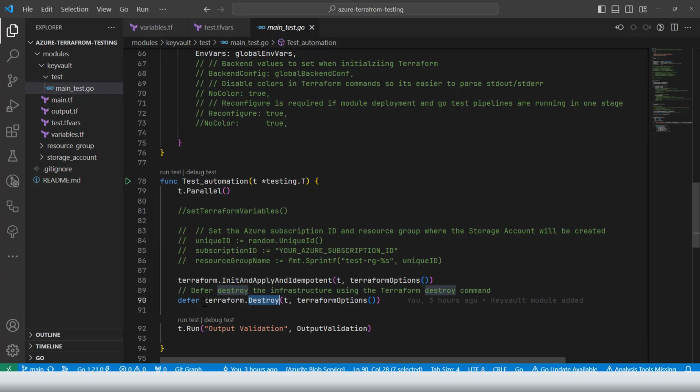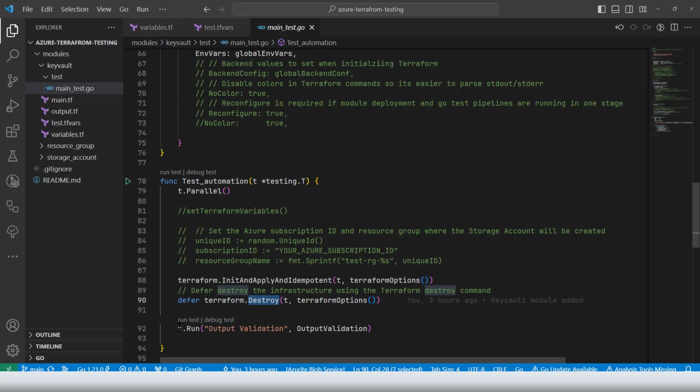The reason for that is you want to delete your resources as soon as you finish your test cases, no matter whether test cases pass or fail, so that you're not provisioning resources unnecessarily by running these test cases, and the client or the owner of the subscription is not getting charged for those resources which are hanging around because of these test case runs, right?